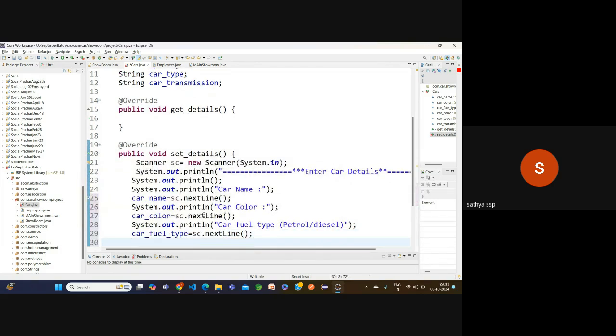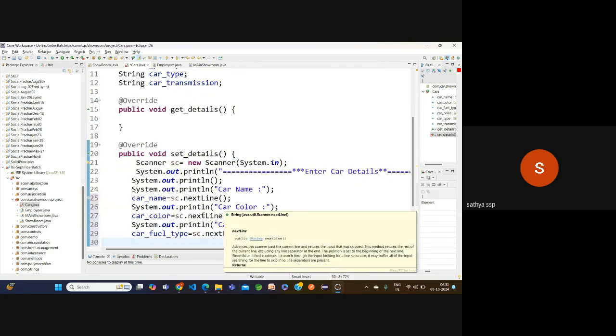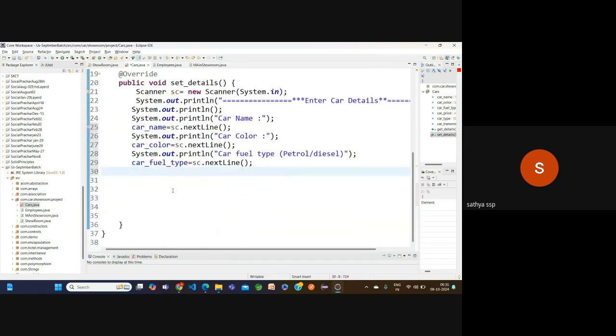Now after that, car price. Now it's an int type. So here SYSO car price. Car price, simply it is an int type.